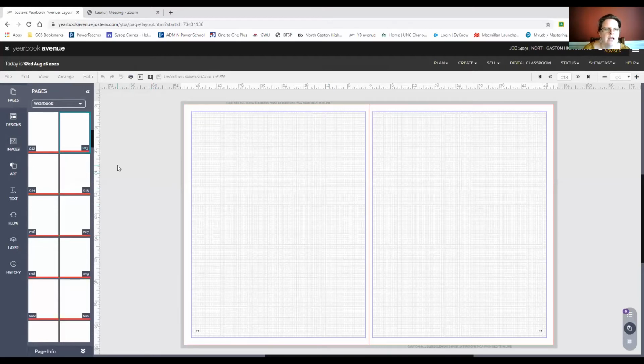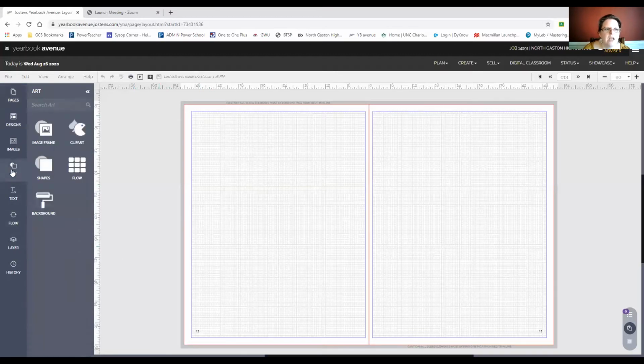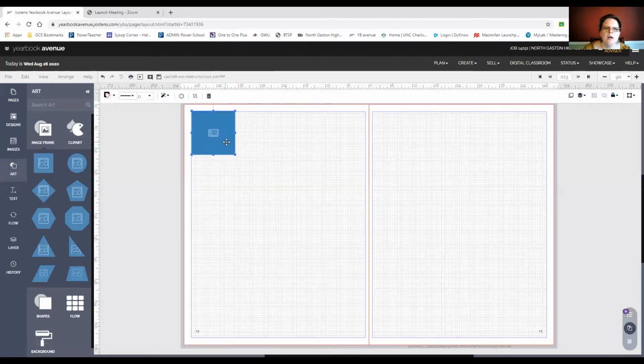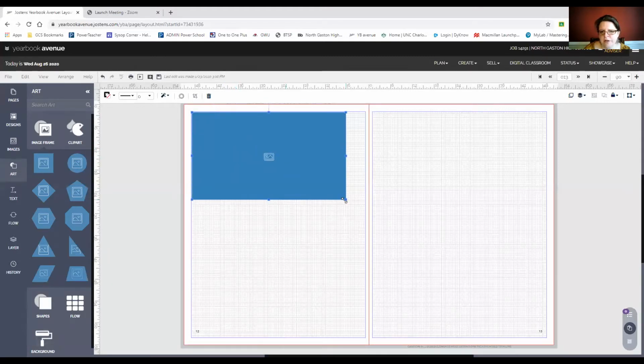Right here with this layout though, I want to get started in showing you where the main features are to design. Before, you could look up at the top toolbar and many things were already right there at the top. Now they're going to be down on the left-hand side over here. So if I want to put some images on the page so that I can see where photos would go, we can go to Art, we can go to Image Frame, and we've got a lot of different ones. Before, you had to put a picture on and then change the shape. They've already got some shapes on there. We just click and drag one of these little squares over, and then you can adjust it however you want as soon as you get it on the page.